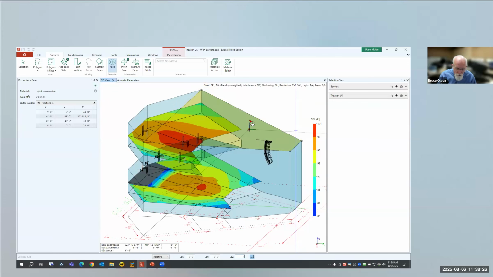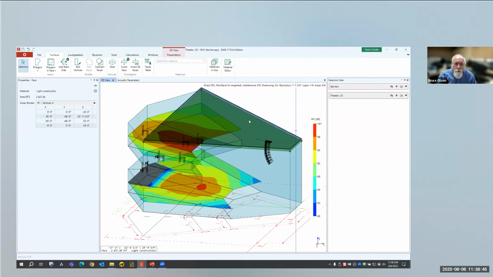So if I want to raise that, whoops, let me do it this way. I'm in my strange US units here. Please bear with me. So I want to move that by 25, or you said 25 centimeters, so actually 10 inches. So there we go. Now I've moved it 10 inches.